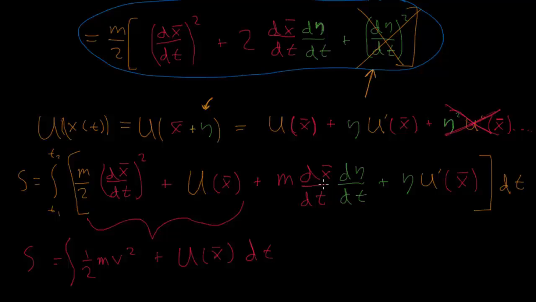So this stuff over here is the stuff responsible for the change in action when we go from the ideal path to a slightly different path. So since this is the change, we can rewrite it as, we can call this delta s, or this little change in action is the integral from t1 to t2. And this is also from t1 to t2, of all this stuff. So I'll rewrite it. Here, m dx dt times d eta dt, plus eta times the derivative with respect to x, u prime of the potential energy function. We can evaluate it at the true path. All of this integrated over time.